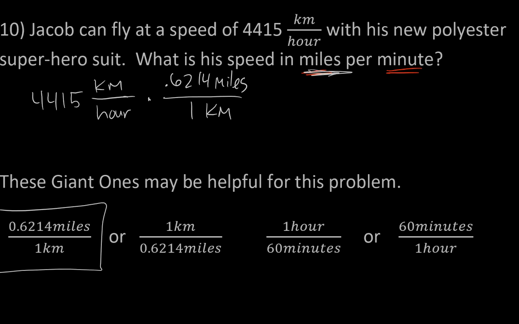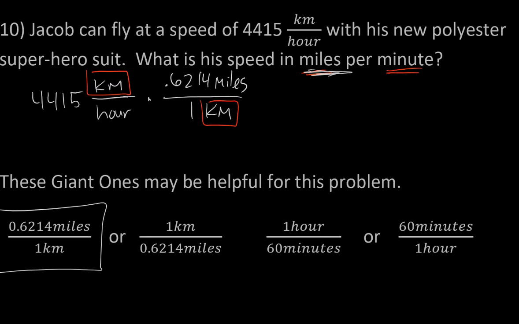Now again, because this equals 1, this is giant 1. I'm not changing the quantity at all. What I'm doing is changing the units. And in fact, if you look, because I now have kilometers in my denominator and kilometers in my numerator, that forms a giant 1. And I can now just say, hey, forget the kilometers. They're now gone, because if you've got kilometers over kilometers, it becomes a unitless number. So at this point, my answer is in miles per hour.